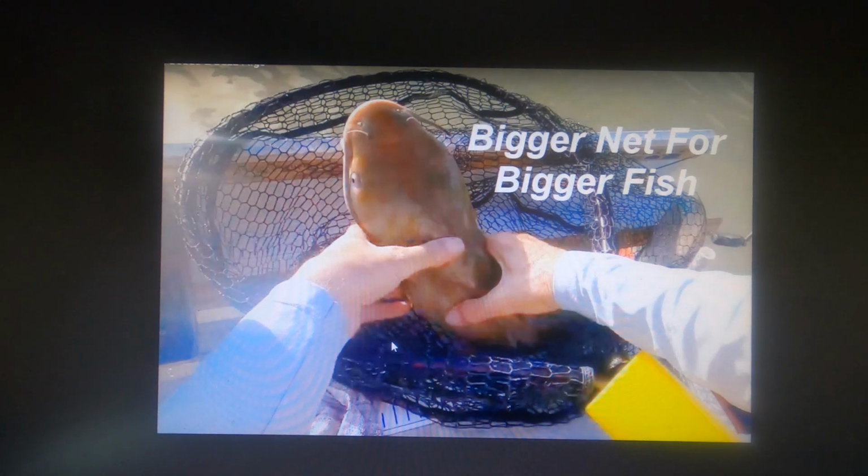The size of your net is also important. If you're going out after trout or smaller species, a similar net is okay. But if your likely catch is going to include bigger fish, especially rambunctious catfish, then a bigger net is definitely in order. Bigger nets are more difficult to carry and use on a float tube, but they're much better to have than the alternative of losing fish or losing a battle with one anyway.